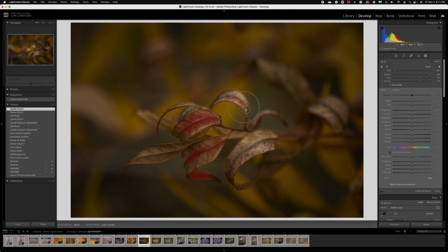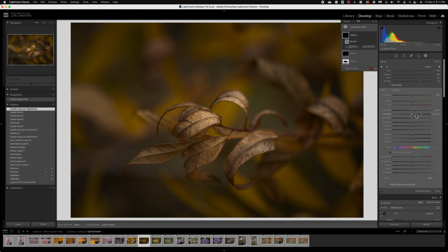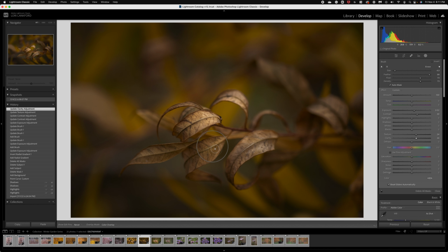And maybe a little bit on this corner. And so what I'm going to do now is go ahead and increase the exposure just a tiny bit. I am going to increase contrast. And I'm going to go ahead and add some texture and clarity. So very, very subtle in that area. Now I'm also going to add just a little bit here.